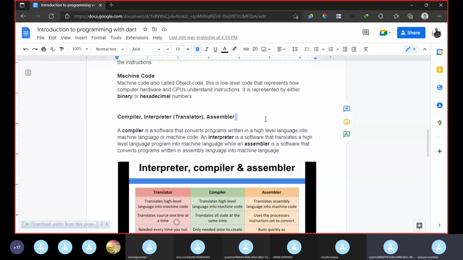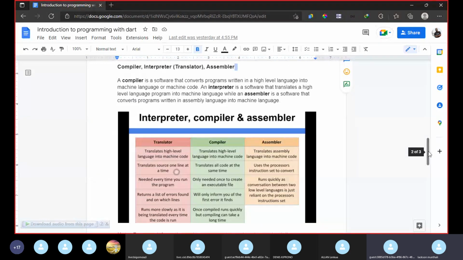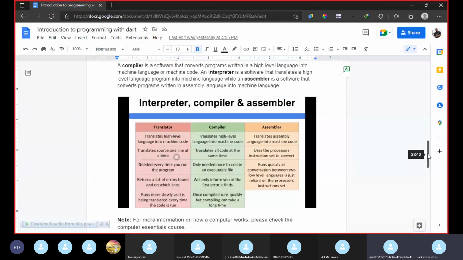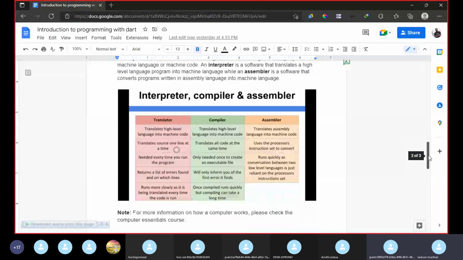I explained that there are different types of software that convert all these things: there is a compiler, an interpreter, and an assembler. You can read more on this. I'm sure under Computer Essentials, all these things will be explained.